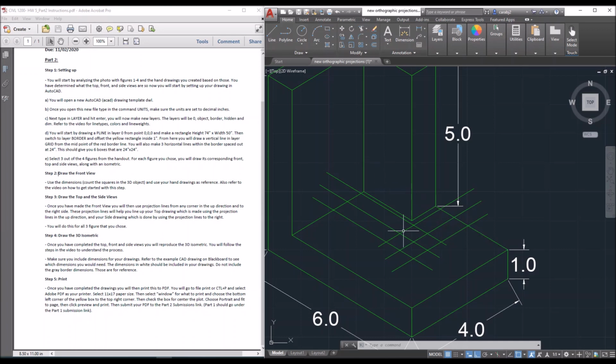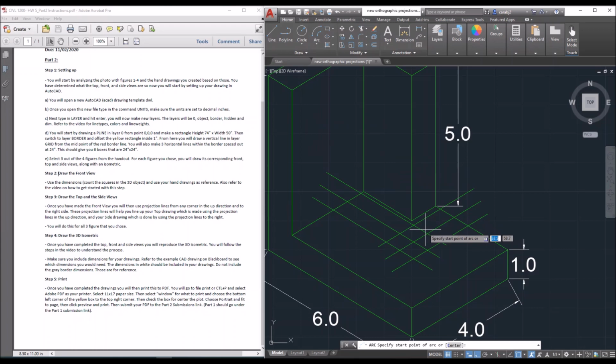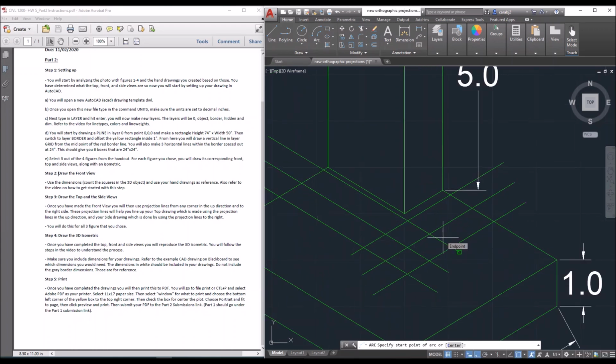To draw the circle within these quadrants, what you're going to do is go to Arc, your Arc tool here in the Draw ribbon. Go down, and you're going to do the start and an angle. You're going to use this to give it the points from the start, then choose the end point, and then give it the angle. So I'm going to choose this part as my start, and I'm going to make sure I'm drawing this part of the circle first, and now I'm going to specify my end point. I'm going to choose this as the end, and then you can see how it starts to create the angle of the radius of the circle.